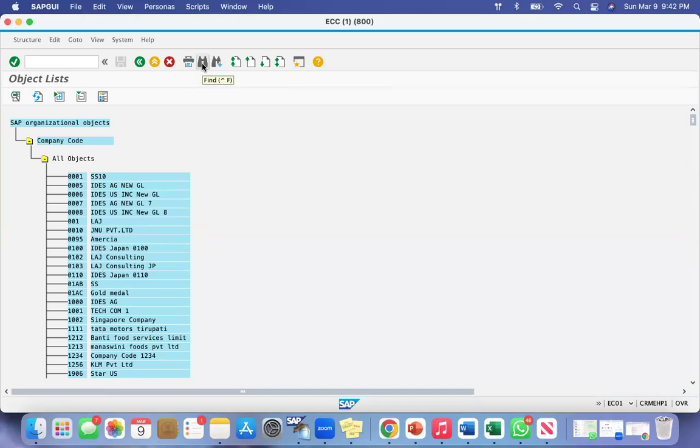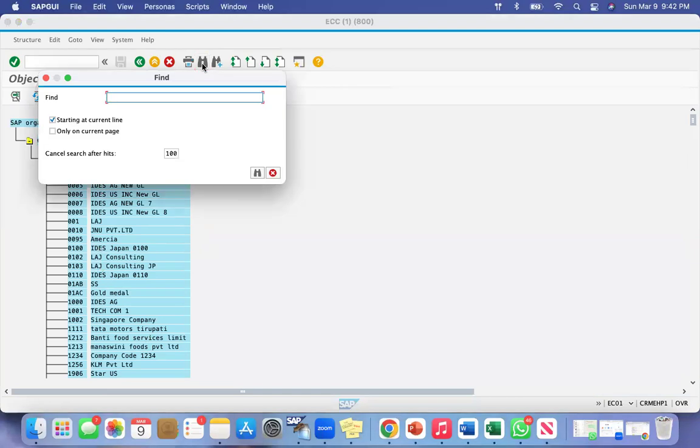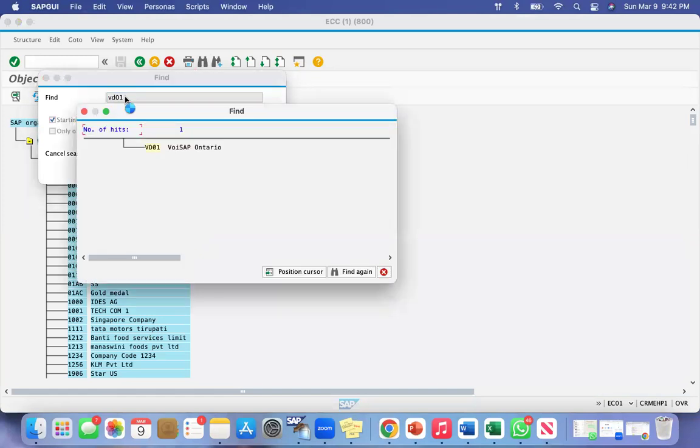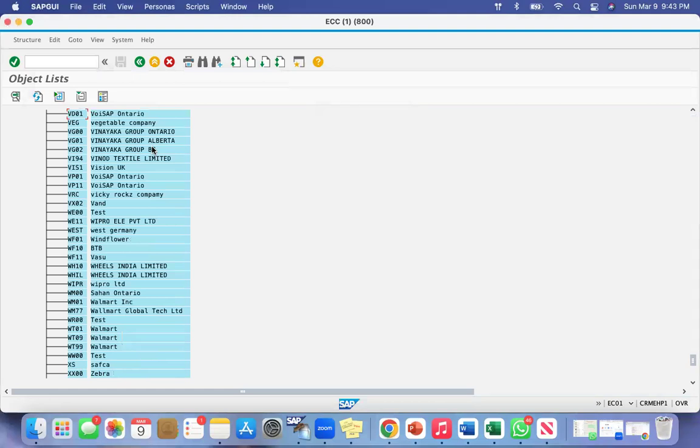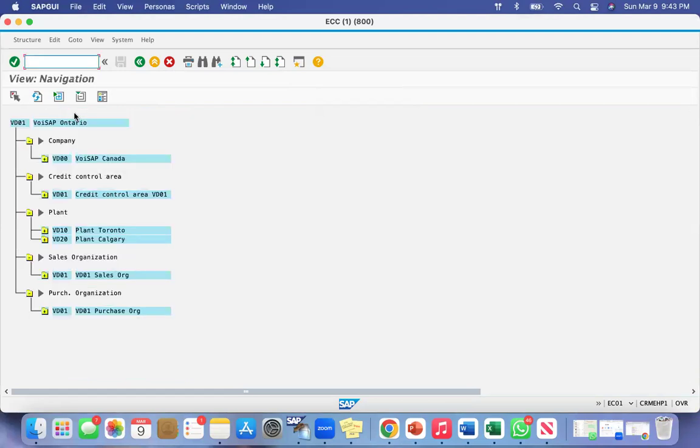Click on this find. What's your company code? VD01. Press enter. If we have this company code created in the system, which exists in the list, the system shows it up here. Double click on VD01.